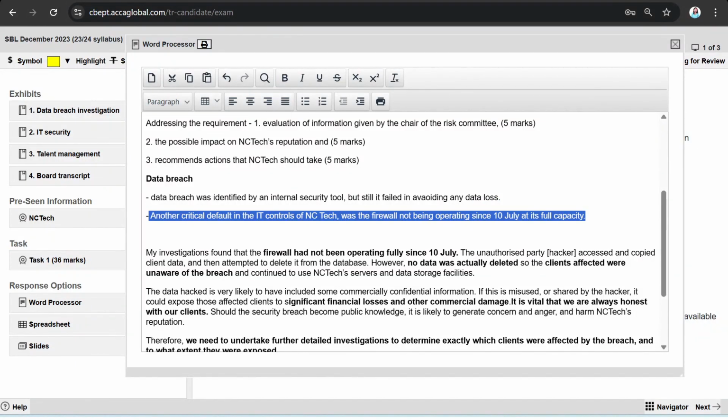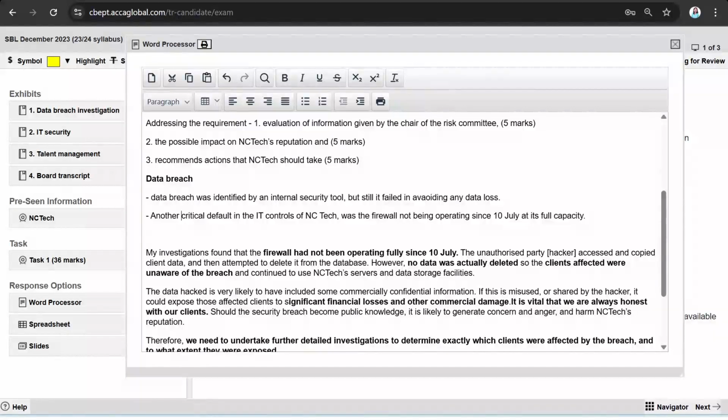Please do not copy and use the sentences as it is. You need to change the words and the sentences a bit, and then you need to add on some of your inferences or some of the interpretations which you conceive when you are reading the case. So here what we are trying to say is there was a critical default in the IT controls of NCTEC, that the firewall which protects a business from many threats was not operating since 10th July.